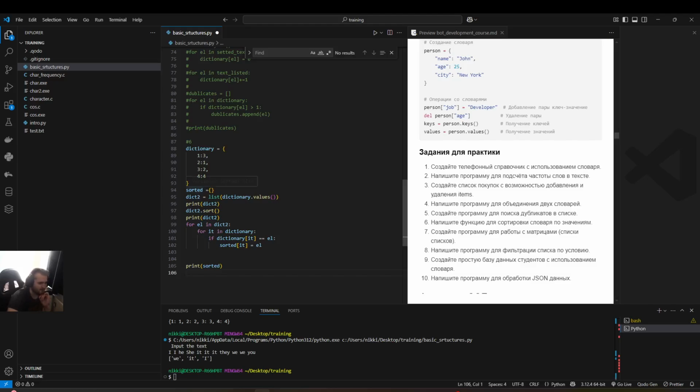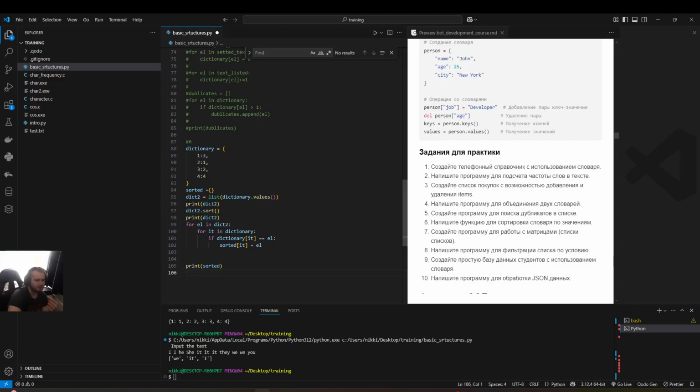So we make up a variable that is going to contain the sorted dictionary. Then what do we do? We can sort lists, right? And we need to make a dictionary with the sorted values.